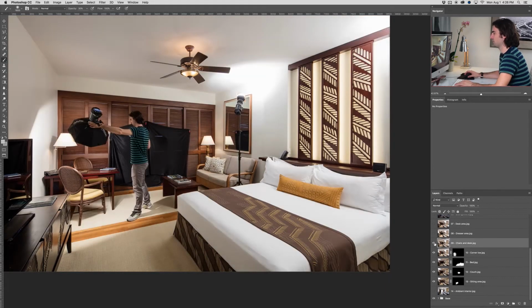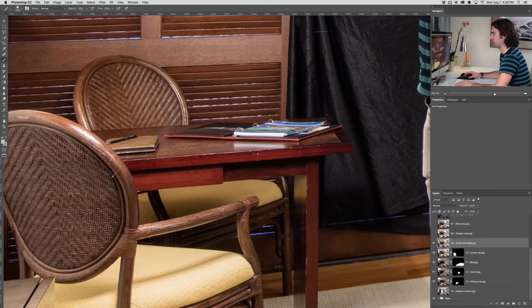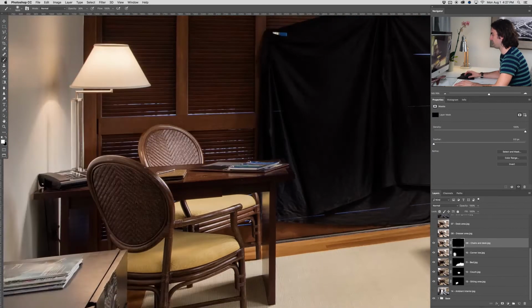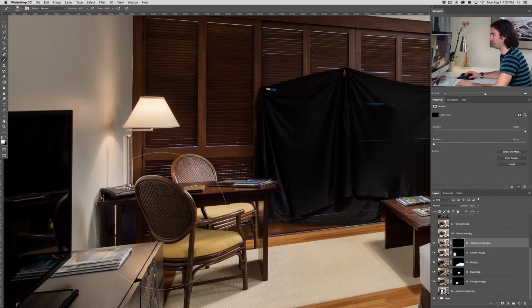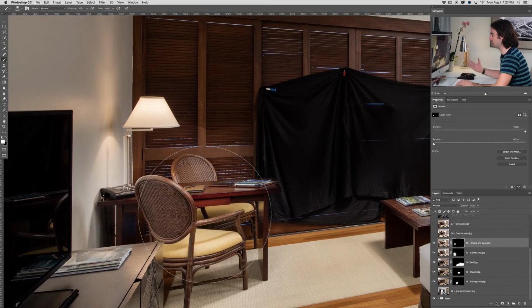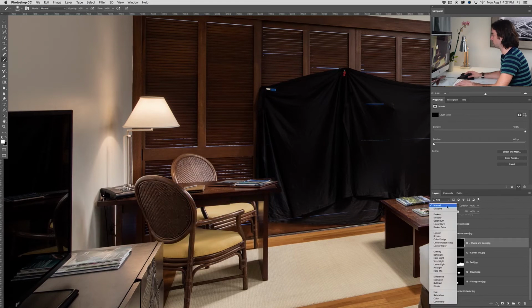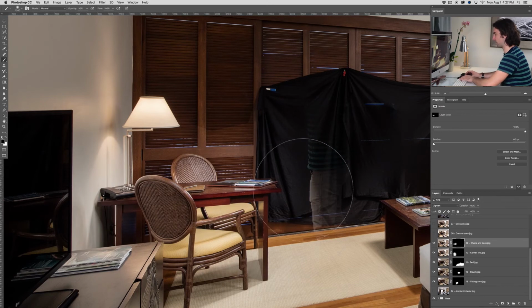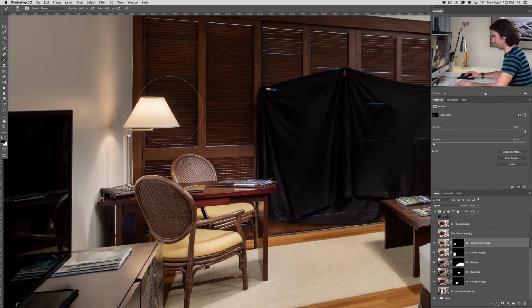Next up is number 9. These are the chairs in that desk area right here. Same thing, Alt-click, add a black layer mask. Now in this case, I know if I just start painting in, I'm going to lose the layers underneath. So I'm going to change this blend mode to lighten to make sure only the brighter highlights are visible when I start to paint that layer in. And again, if you go too far, you start to get my knee and my shirt. So let's paint that out and keep it confined to the desk.